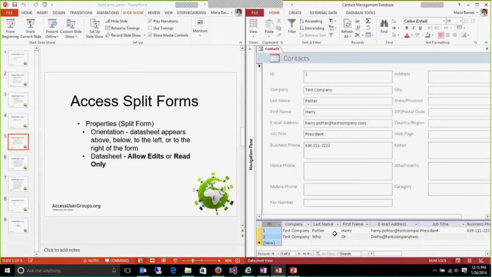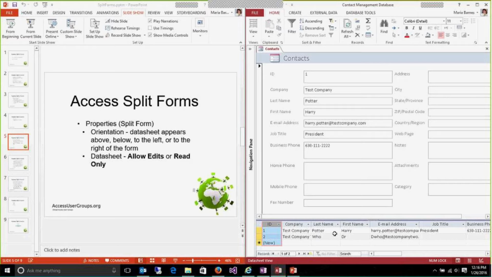It used to be, before the split forms, it was common to have a form header where you would put unbound text search fields in, for instance, for last name or for a phone number. And then you'd have a search button, and it would either go to the first item that matched that or set a filter up on the form.